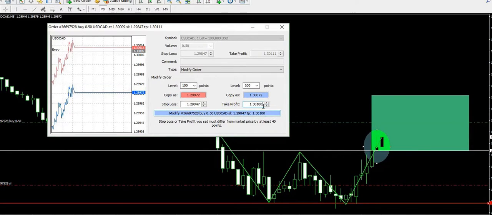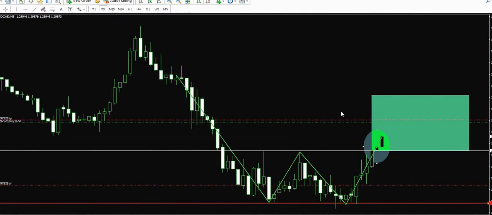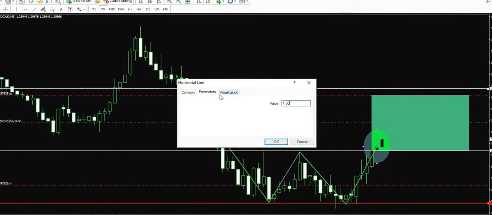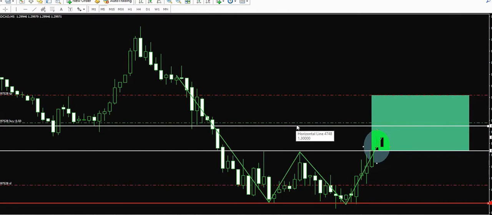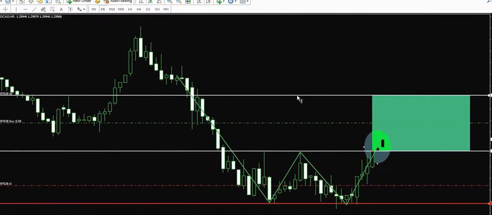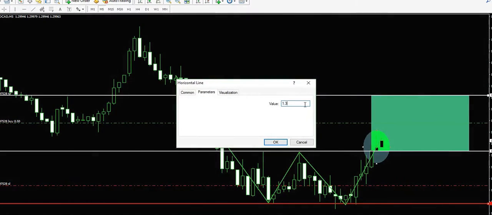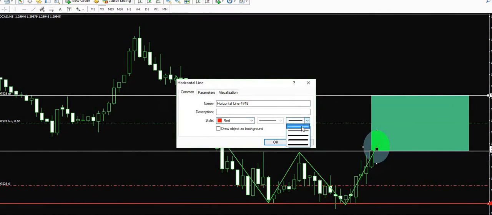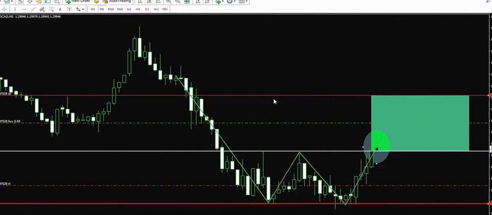Here it is. Oops. Over here. So our take profit order stays approximately at 1.30. I mean 1.3008. Sorry for this mistake. 1.3008. And we're going to mark it with a red thin line. We'll know that this is the take profit order. Over here.